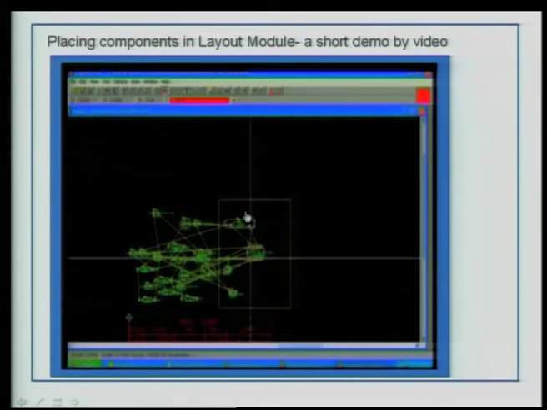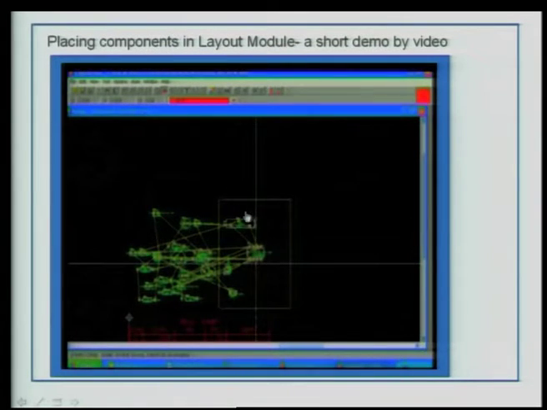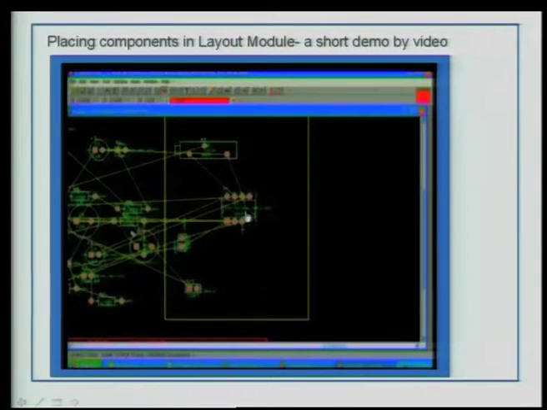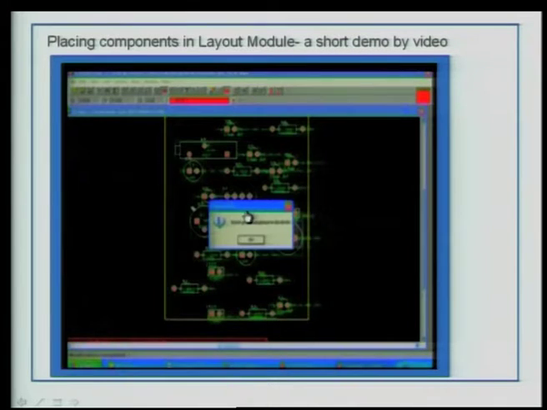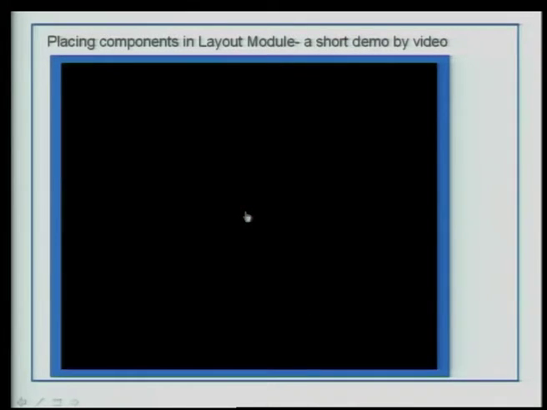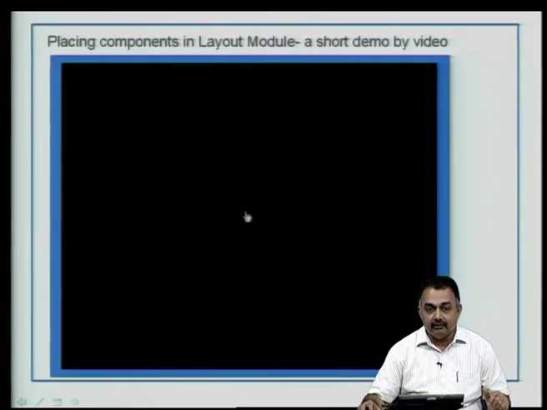So, there is a terminology called gluing or fixing the components in your package. So, you can glue them and then start the auto placement, which will result in a much more efficient placement process for your board. So, this is how this video explains to you how effectively you can use a layout module.